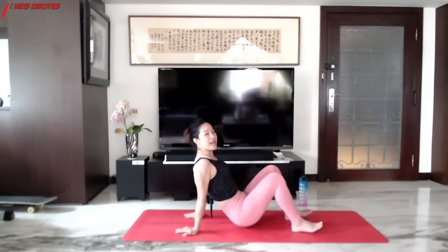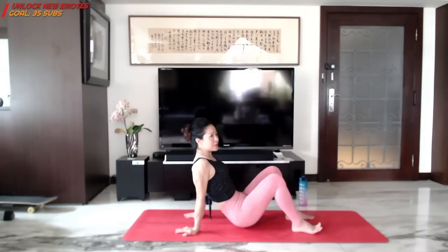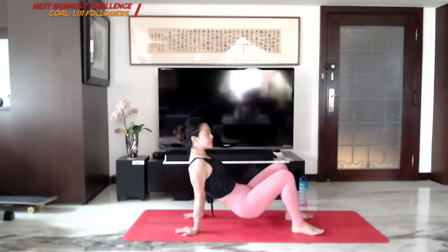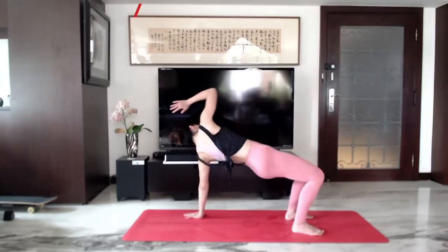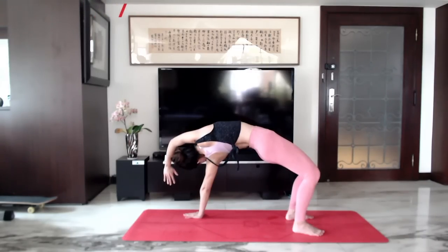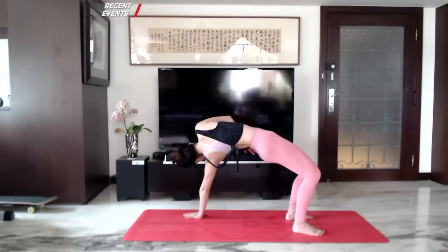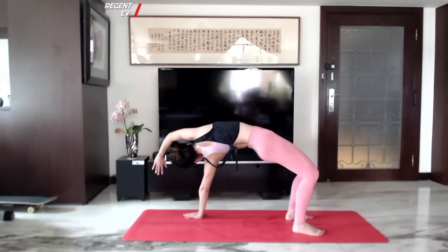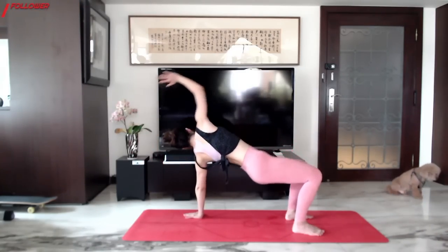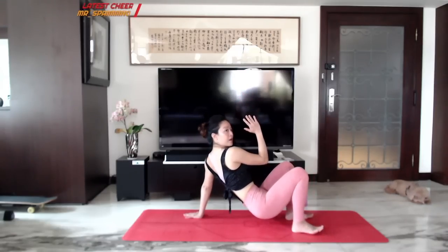Okay, so what I said was scorpion reach. I'm so sorry, it was crab reach. So crab reach is basically a 3-point bridge. So a bridge, but with 3 points. So this is right arm crab reach. And of course you have to thrust your hip to stretch your entire front and side. And then back to the starting position.